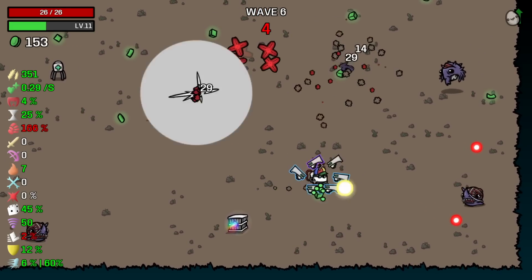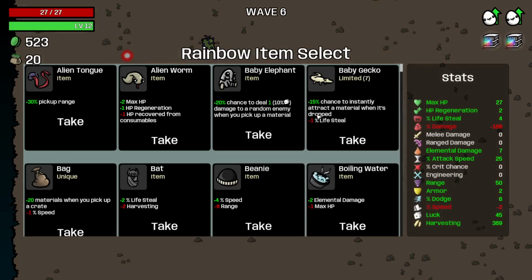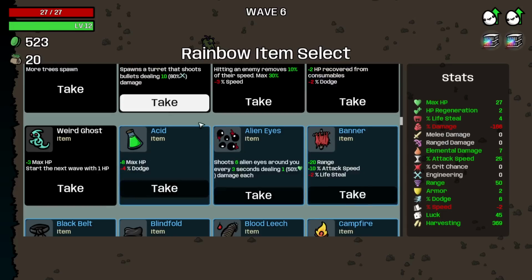Which, my assumption would be my father, because my mother is really trying to completely avoid being an issue. I was not able to pay attention, but honestly I don't need to pay attention. If I had 400 harvesting, it would be 20. Now I have 369, it's a bit less than 20.